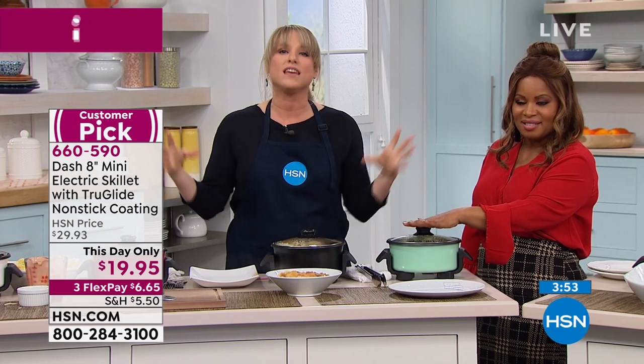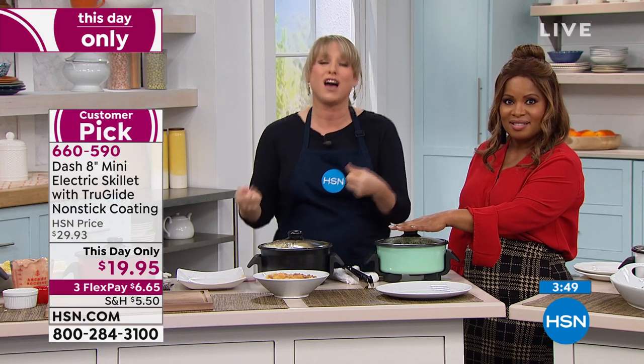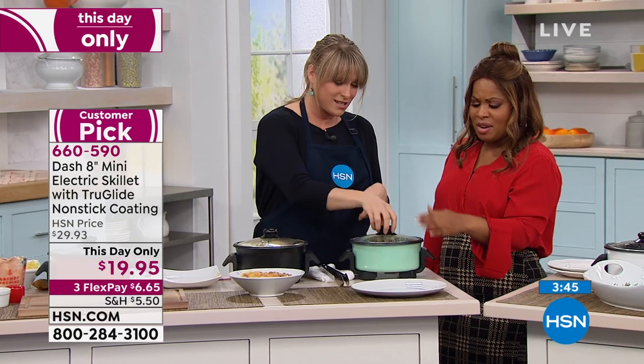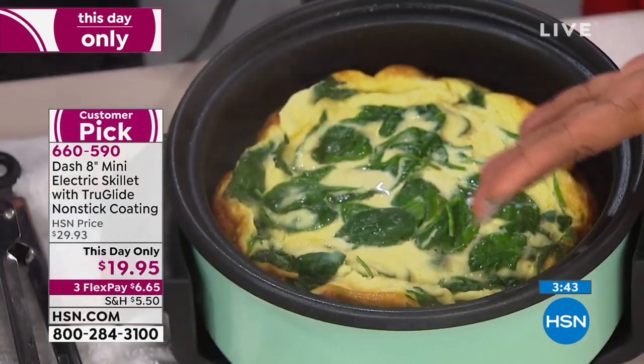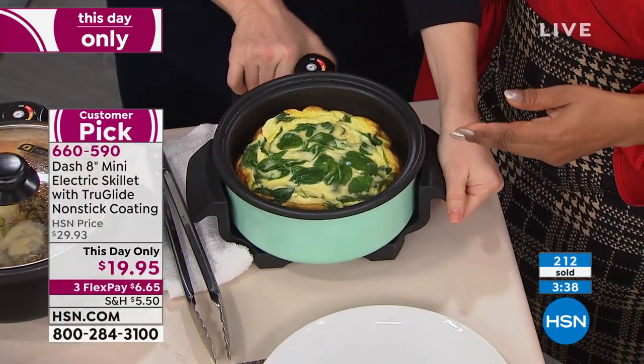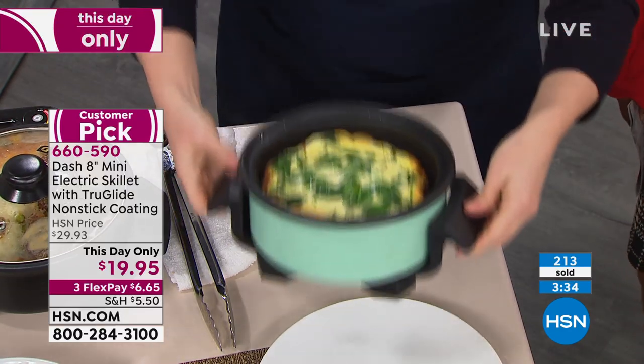It's absolutely perfect for breakfast, lunch, dinner, and everything in between — when you don't want to get out your frying pan, turn on the stovetop, or heat up the oven. You can fry, you can do a quiche, or fry up an egg. One single egg with a slice of bacon for your keto diet. By the way, over 200 have been ordered.